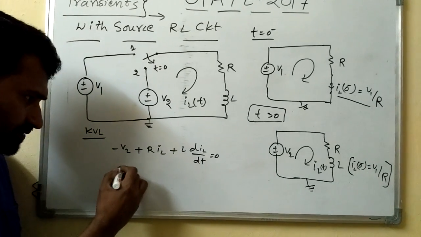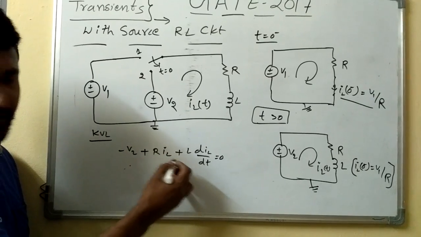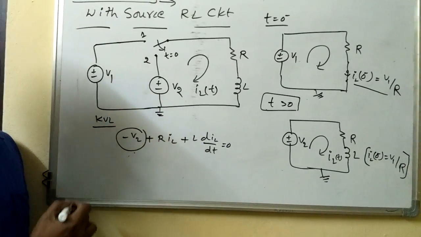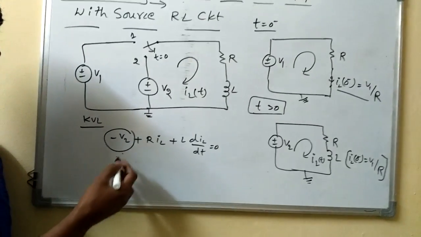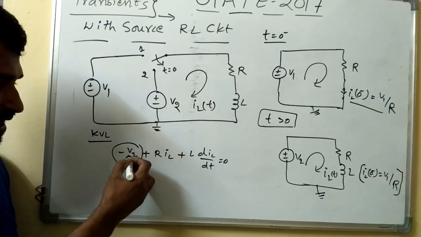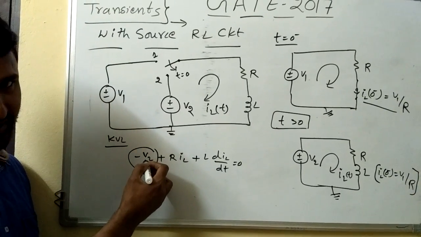Now, it is looking like a differential equation, but there is a constant here. So whenever this first order differential equation is like this, we are having some unknown or the non-zero term here, which is constant.